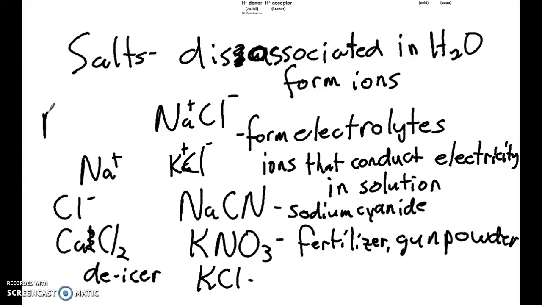And finally, but not least, sodium fluoride, which is what we have in our toothpaste. If you look on the ingredients, it'll have sodium fluoride, and that's what helps protect your teeth. All right, we're almost finished. We're going to talk just a little bit more about some things, and then we will be done with acids and bases and ready to move on to types of reactions, the 5 main types that we're going to talk about.